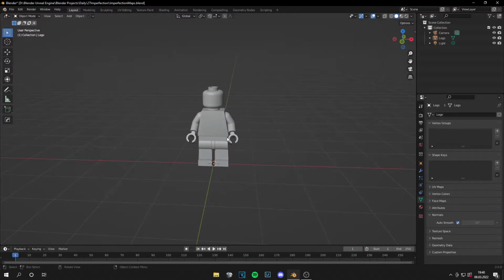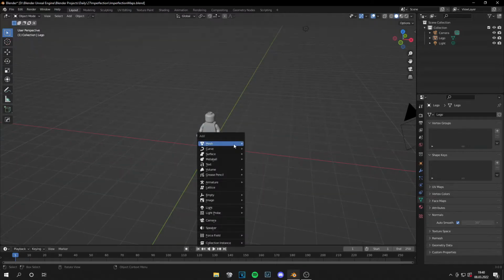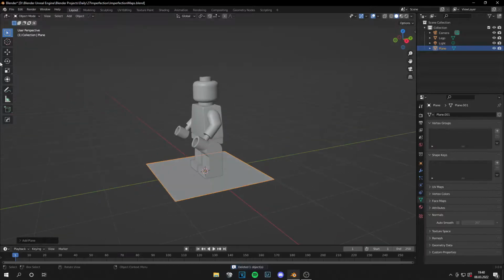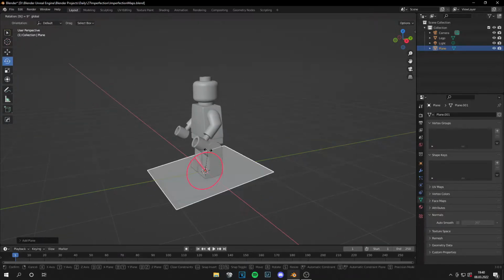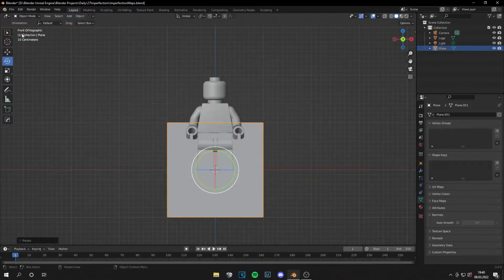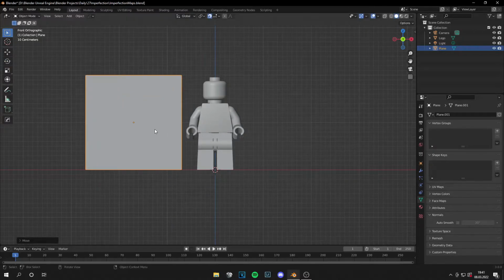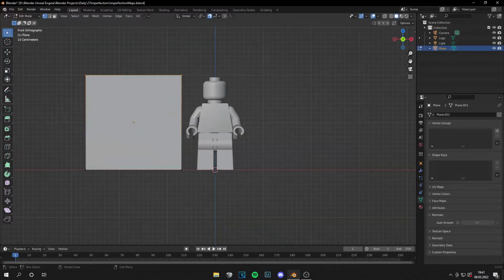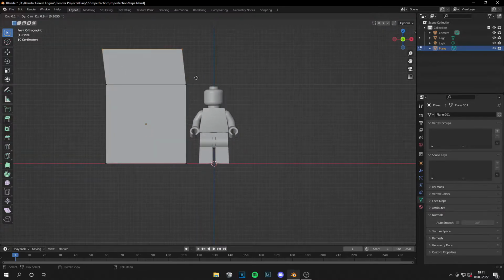I got this minifigure and let's start modeling. So let's take a plane, rotate it by 90 degrees like that, drag it up a bit. Okay, and now I will just extrude this around the figure.